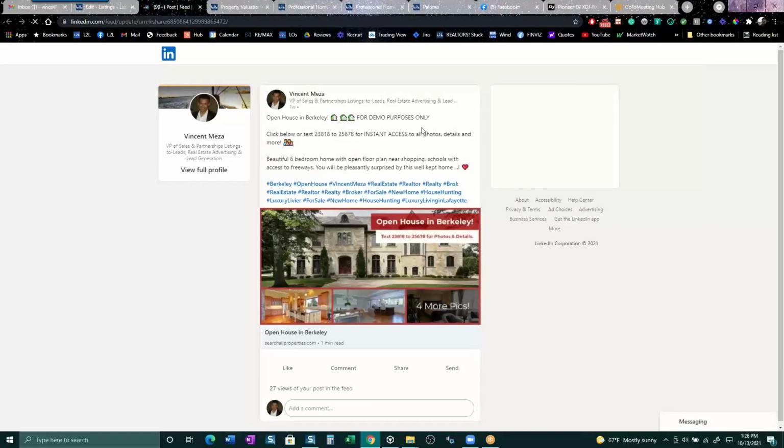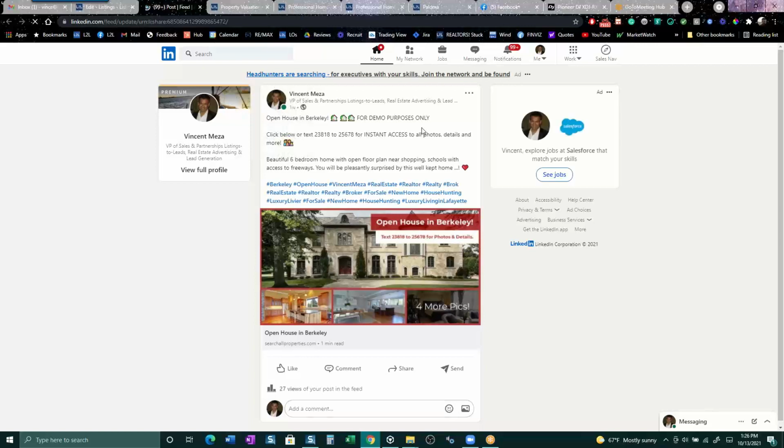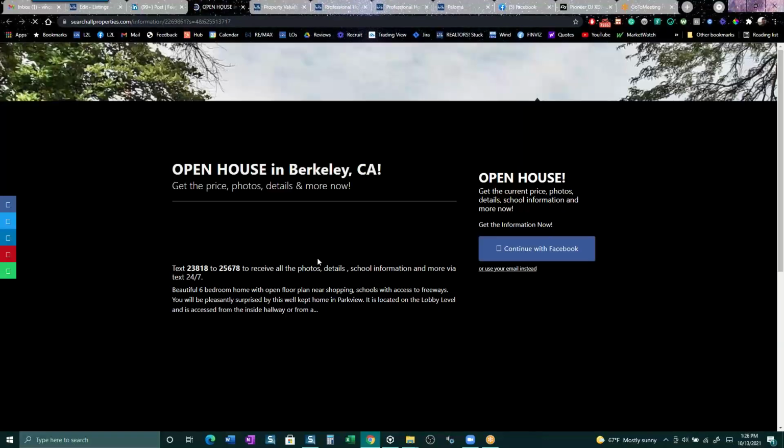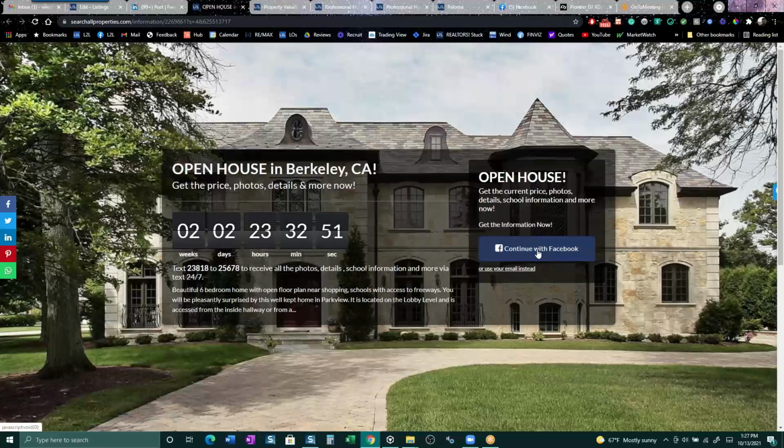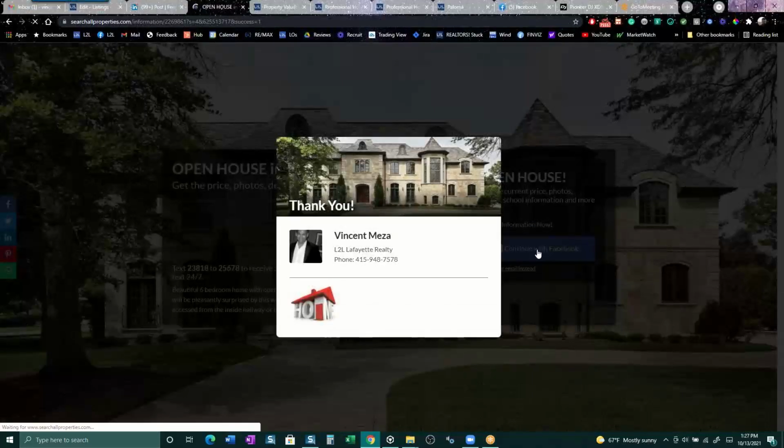So this is LinkedIn, and this is a post on my profile that says I got an open house. It's got emojis and hashtags, which we should all put on everything because we want people to slow down and look at our stuff, but we do it automatically. If somebody clicks on this post, and this post goes to Twitter, Facebook, and LinkedIn, we drive them to this page, which is what we call a listing landing page. It's high level. It's just telling you there's an open house. If you want information, you got to click this button. What happens when you click that button? It grabs their name and email of whoever clicked it, delivers it to you, and then we drop them on the single property website that we created automatically for your listing.